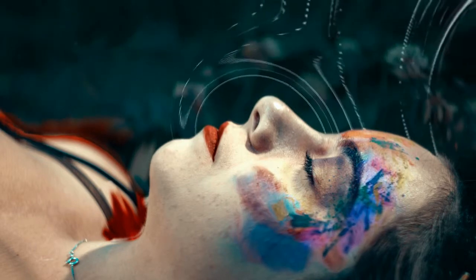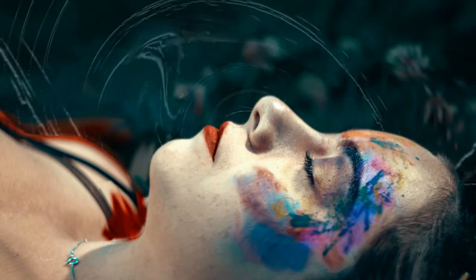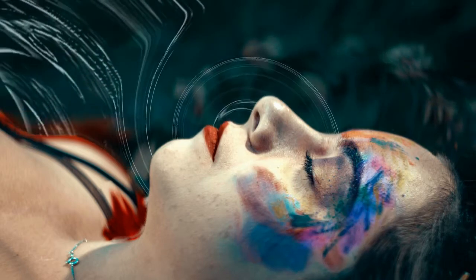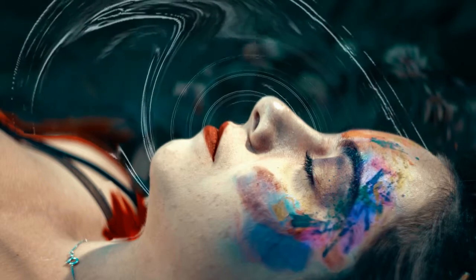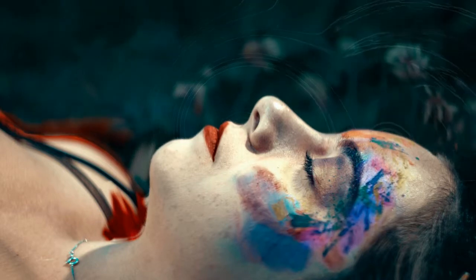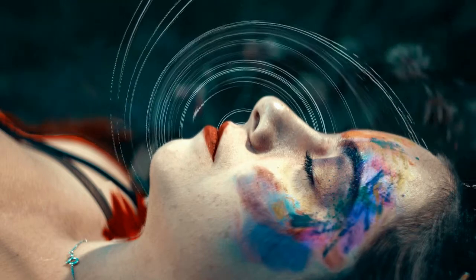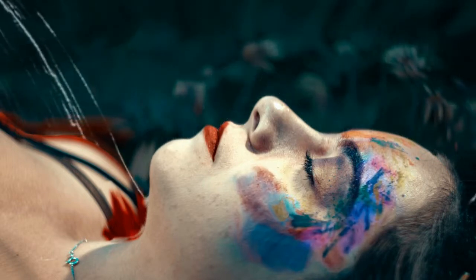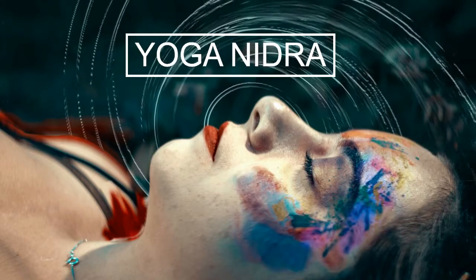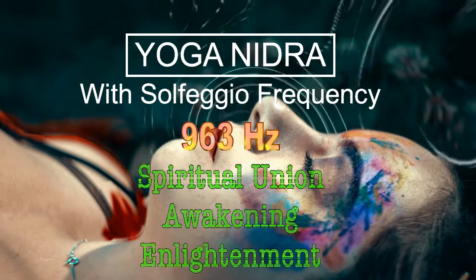Complete stillness and complete awareness of the whole body. Again, continue your awareness of the whole body. The whole body.